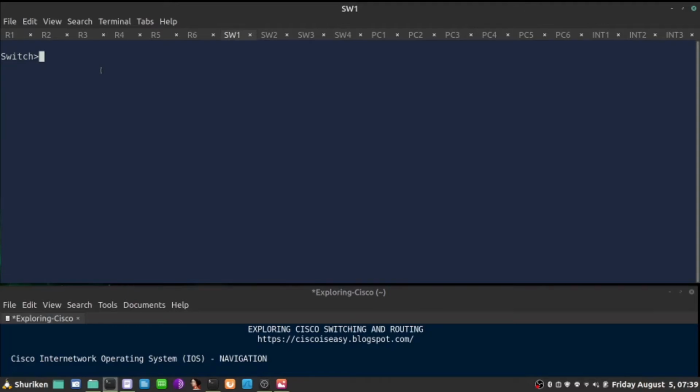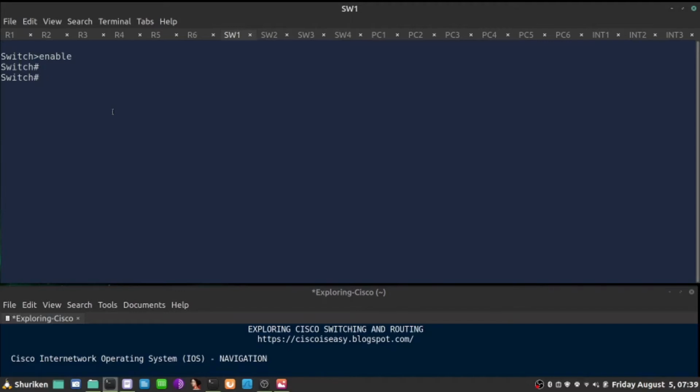So most of the time we're going to be working in the privilege modes. In order to get there, I type in the enable keyword, or en for short, enter, and I am now in the mode that allows me to do all monitoring on the device. It's called privileged mode or enabled mode. Now, in this mode of operation, we can only monitor.